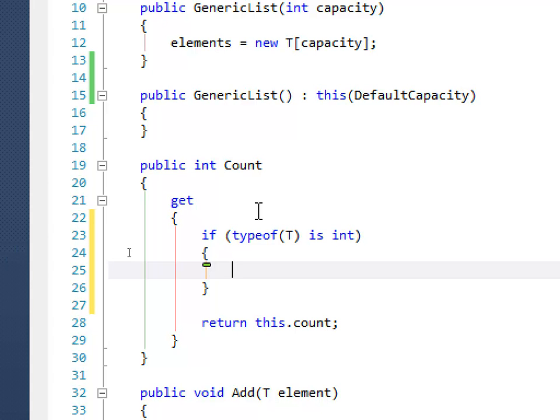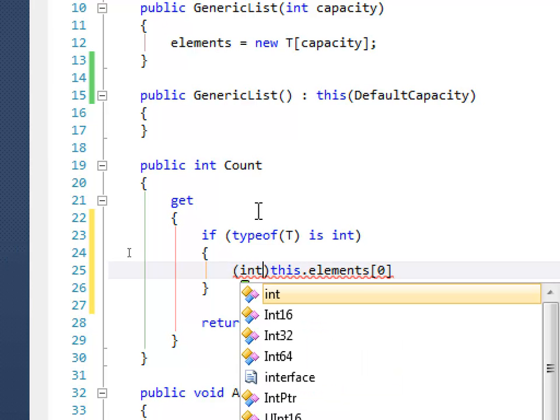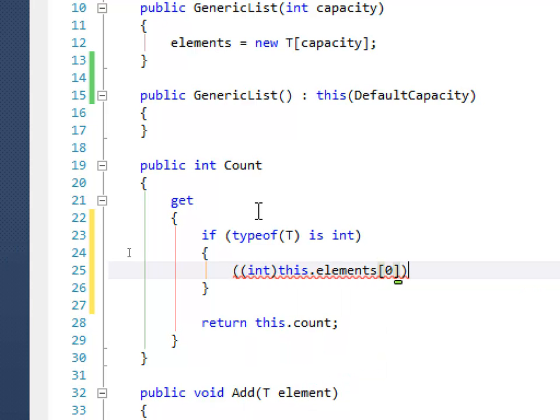Then I can go, for example, to elements at some position, and I can extract it as an integer, for example. So I can analyze the type of T at runtime, and I can do specific actions according to that.